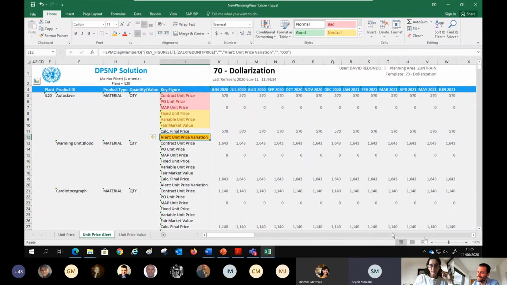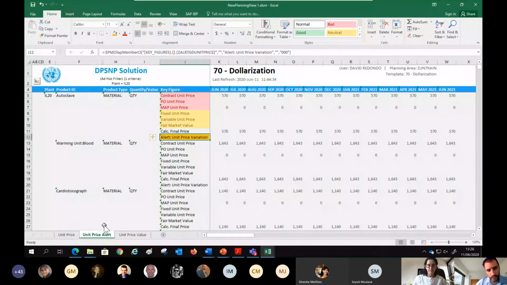So this fixed and variable price is applicable only for a limited number of commodities, not across the board for everything, correct? Right. That's what Dinesha was explaining, and mainly it's for fuel, right, Dinesha? Yeah, that's what we said before. If you want to override it for any commodity, you will use fixed and variable. Let's get into it through the exercise. Okay.